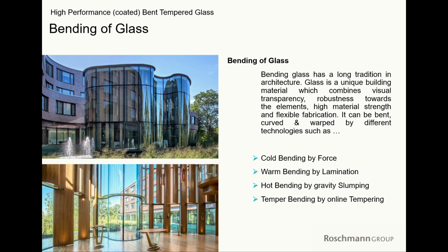So what I'm doing is just using a force to bend or warp a glass panel into a corresponding shape. Then we do have the warm bending process, and everybody has a different identification between those different kinds of technologies. So I call it warm bending. Warm bending is for me having a flat sheet of glass and putting that into a composite, putting that into an oven or an autoclave, and at the end of this fabrication process, what I'm getting out is a curved glass which has a shape which is not natural to that pre-introduced shape the glass had before.